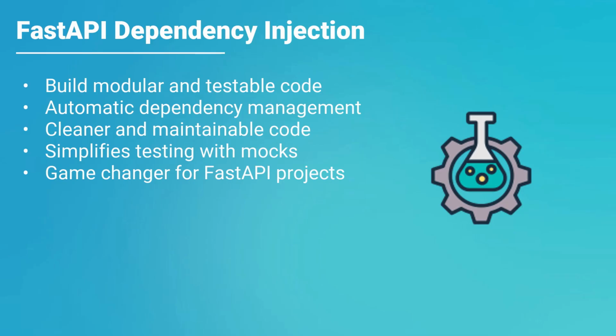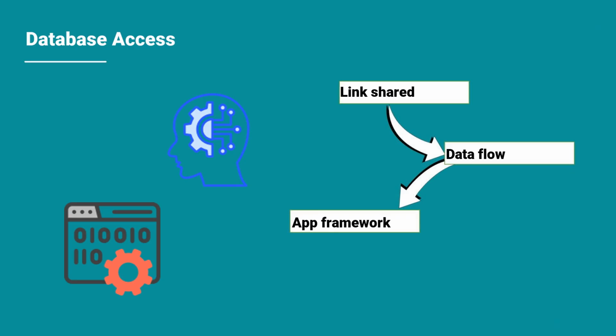So, as we explore this feature, keep in mind that dependency injection helps you manage your application in a more structured way. It simplifies testing too, allowing you to mock dependencies without much hassle. Isn't that cool? All right, let's get into how to implement this in your FastAPI projects. For instance, if you want to connect to a MongoDB database, you can set up a dependency that provides the database connection, making it accessible to any endpoint that needs it. This means whether you're fetching data or storing it, every part of your application can easily tap into that connection without reinventing the wheel every time.